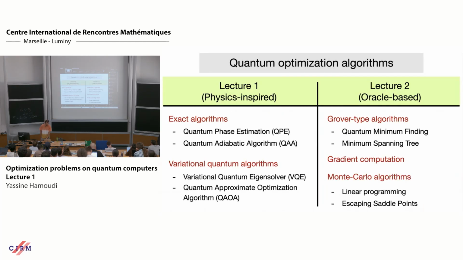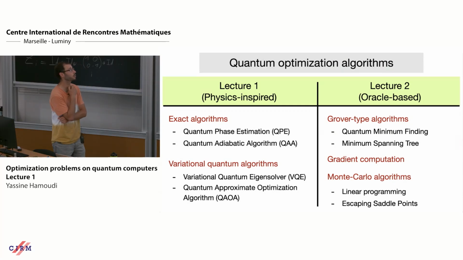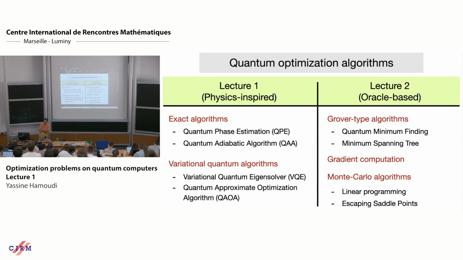Okay, so we'll finish here. So just a recap. Today we covered the part on the left. So we looked at optimization as a ground state computation problem. We saw that there were a lot of problems that could be phrased that way, and we gave 4 algorithms for which the ground state could be computed either exactly or using some heuristic approach. Okay, and tomorrow we'll look at a completely different family of algorithms which are based on quantum oracles. Okay, so I will stop here. Thank you.